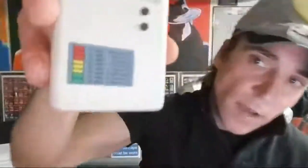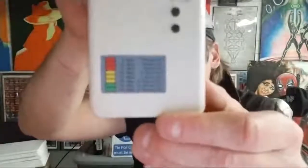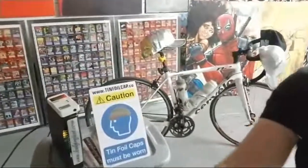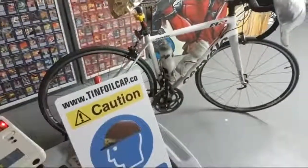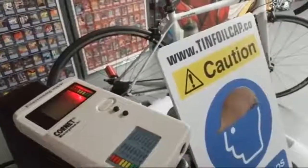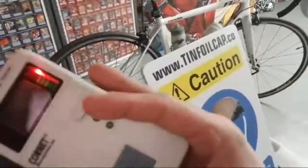But you can actually see right here, okay, that's going to show you the different frequencies here. I'm trying to give you a better view, here we go. So this is showing you what's considered dangerous, what isn't considered dangerous. The router right here, if I put this thing on top of the router, let me show you this. This is crazy. Watch this. So what numbers is that showing? How high is that getting? Getting pretty insane, right? All right.